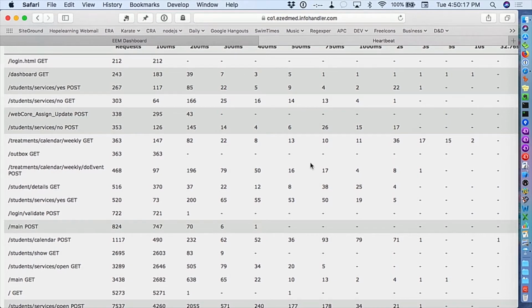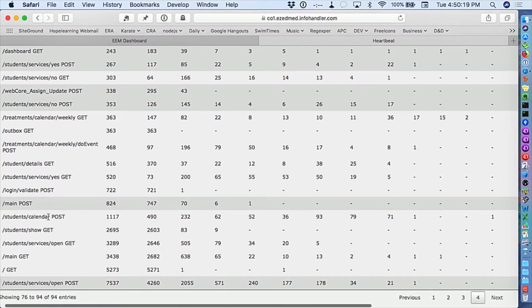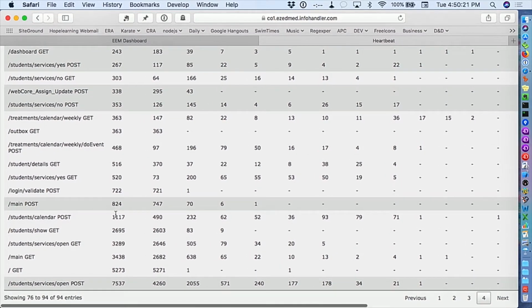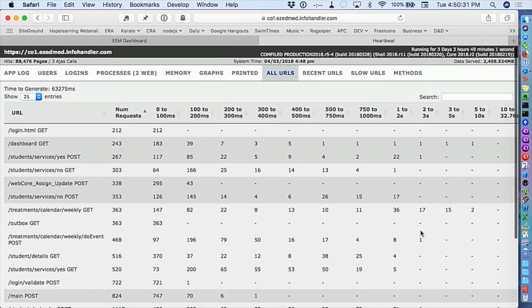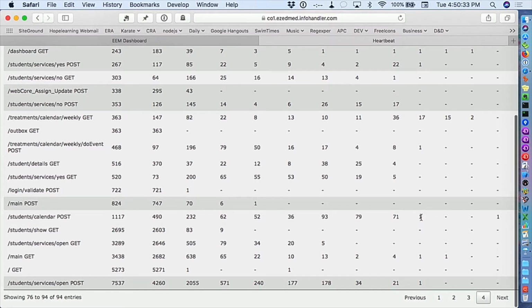Yeah, so here we're getting to something that's a little bit more heavily used. So we can see down here that this is 1,100 times, but this drifts pretty long into the higher speeds. And so I think this is like 2 to 3 seconds. So that's really, really long. So this would be a candidate page for me to go look at. And then I look at this. I know what this is. This is a longer problem to fix.